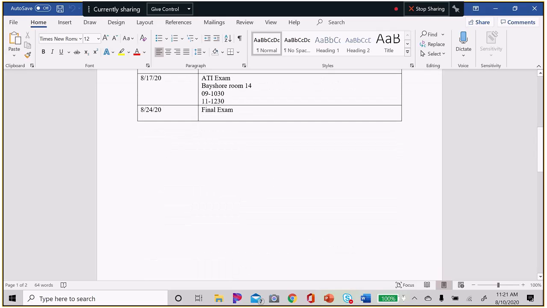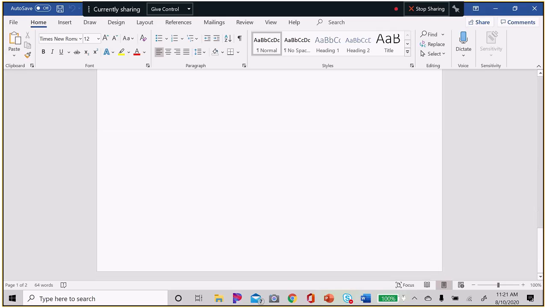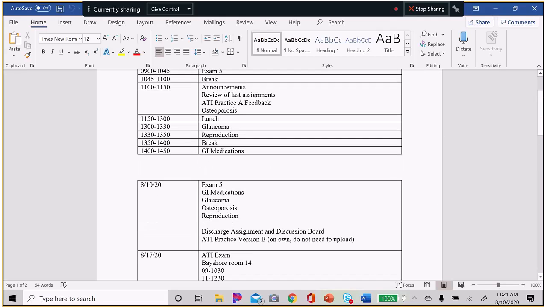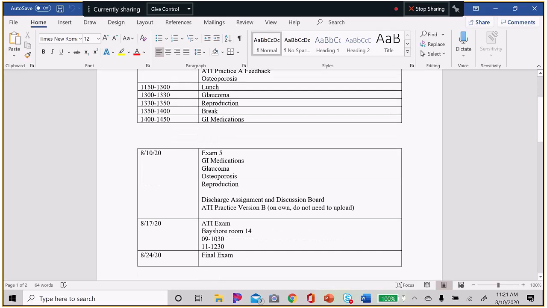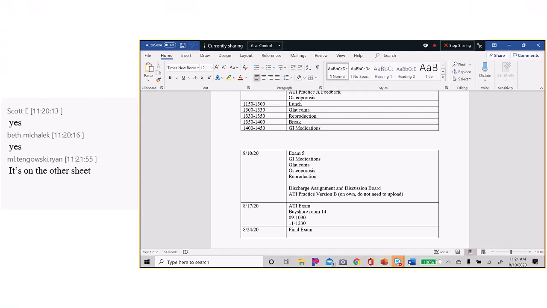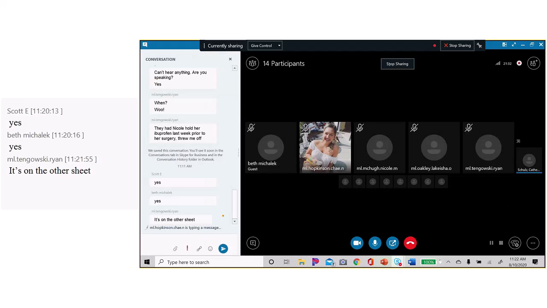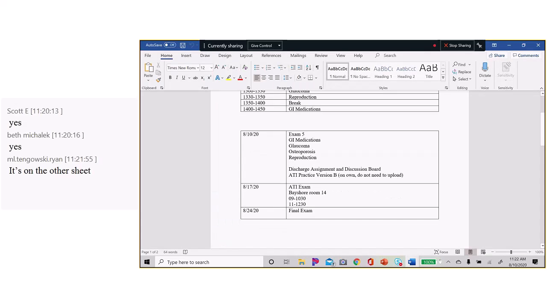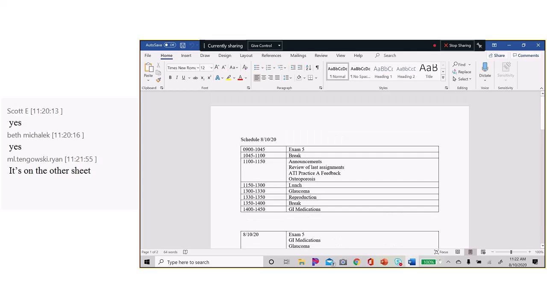Oh, I thought I divided you up, but I don't see it on this thing. So I'll have to redo that part. Next class is the ATI final exam. And we were in Bayshore in the school in room 14, and we're divided in 2 groups, which I thought I put on there, which I did not. So I will post that, so you can see where you're lined up.